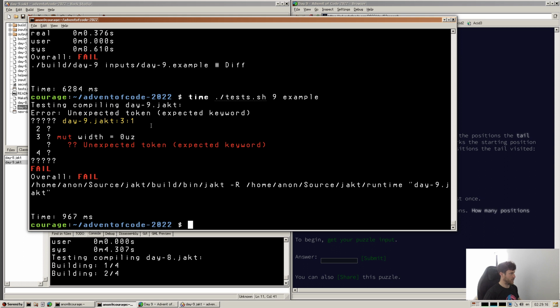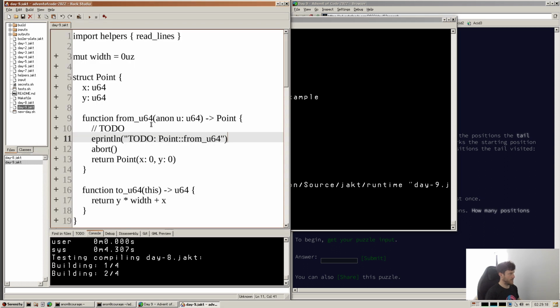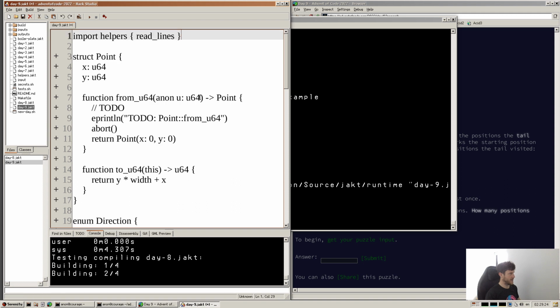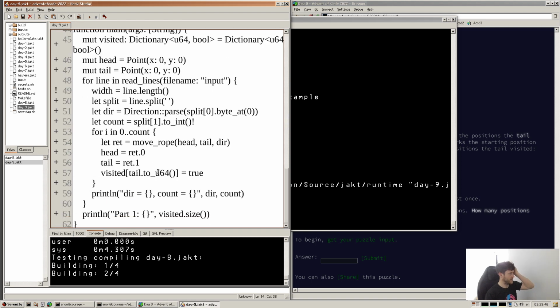Right, so we're maybe not allowed to have width like this. So I think we need to also pass in a width, which I guess it could be, well, I'll do U size.